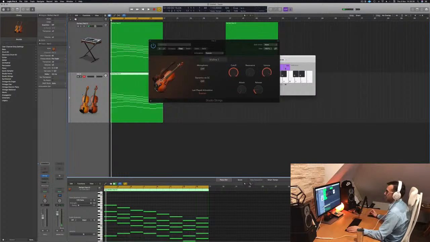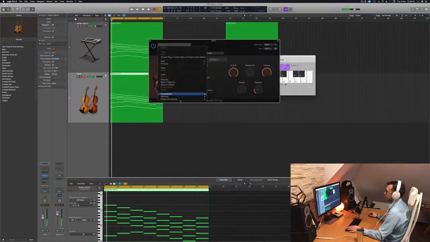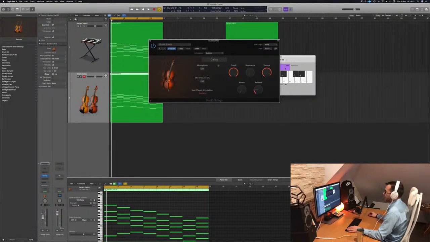I think there's even better ones in the older. Let's see what we have. Experimental, full strings for layers, reverse strings, soft strings, pad, string machine, sections, single instrument, cellos. I always have to load.